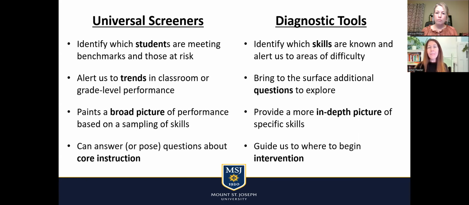And then a diagnostic tool, there's so many diagnostic tools. But again, picking the right one is going to have to really relate to what your question is. So if my question is around, is it a word recognition or phonics skill? I might do a CORE Phonics Survey. I might do something related to my intervention program that I'm working on, so I know where to place them. Phonemic awareness, I might do the PAST as an assessment to drill down and see what the phonemic awareness deficits are.